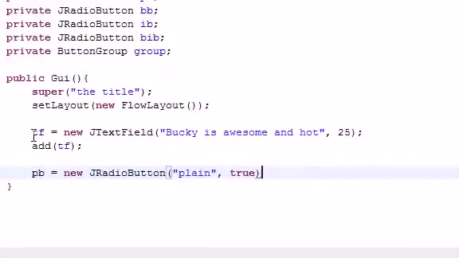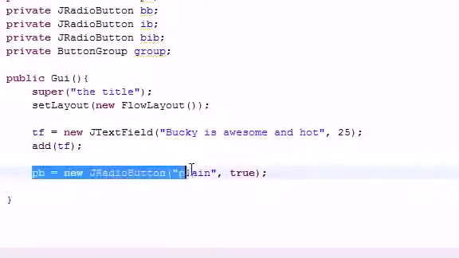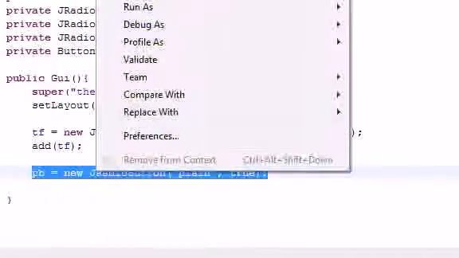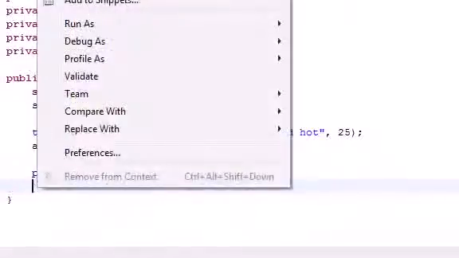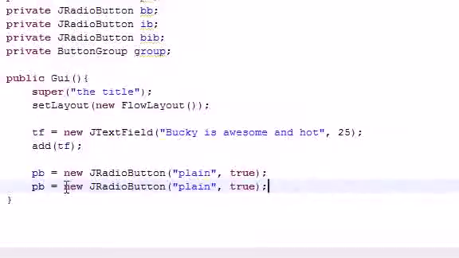Now, the parameters it takes for true and false are pretty much true is checked and false is unchecked. So if we're establishing a relationship, we can only have one true at a time. So the first thing we want to do is set one of them to true, and later on it's going to do it automatically for us when we click it. But for now, let's just go ahead and copy this, and the rest of them are going to be false, by the way, since we only want one checked at a time, because that's kind of the concept of JRadioButton.